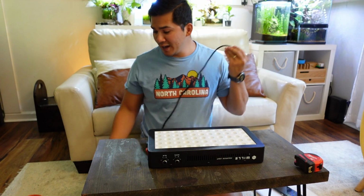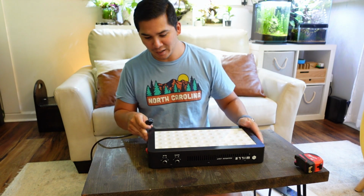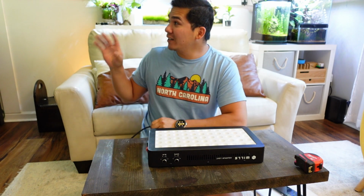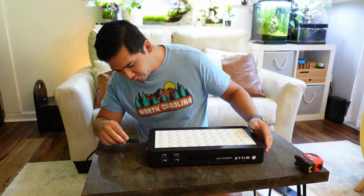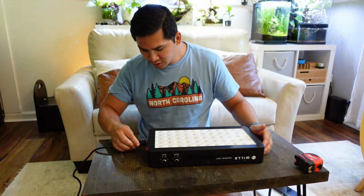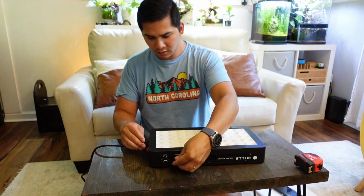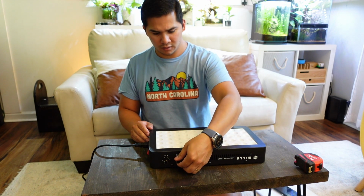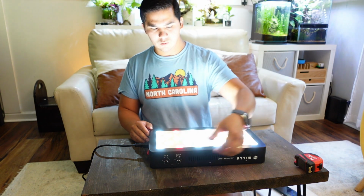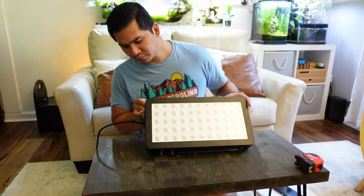Alright, so I already had to get an extension cable just to do the light up part here. I have a feeling I'm going to need an extension cable just to put it over my aquarium, but we will see. Let's go ahead and get it plugged in. So it is plugged in. I'm guessing this is on. All right, so I have it plugged in.